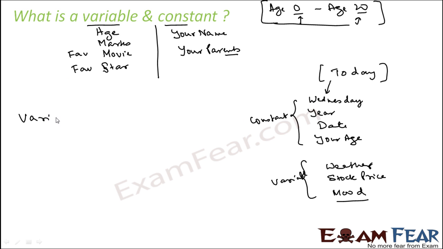And variable is typically denoted by symbol or letters x, y, z. These are used to denote variables. If you talk about constant, for constant we use real numbers. Or sometimes we use a, b, c also.